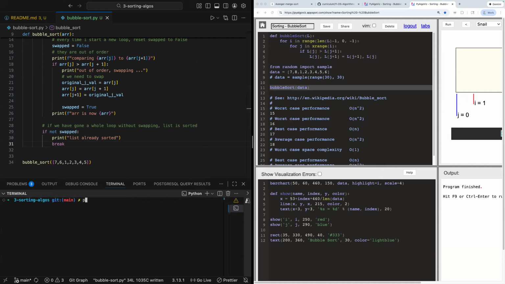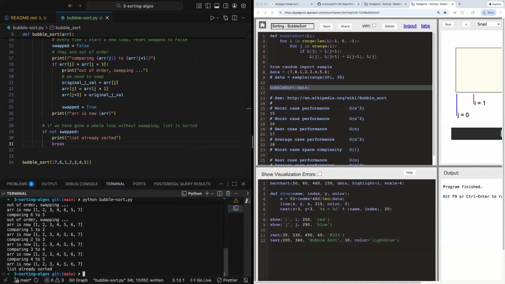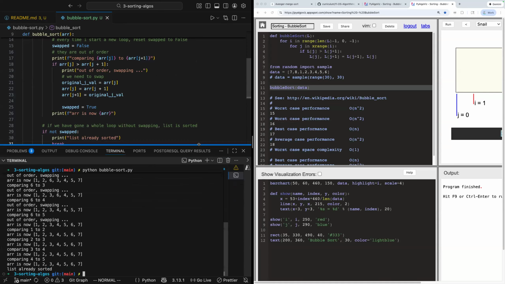And now if I run this code, let's see, did I put something in the wrong spot if I look at these print statements? I think I did put something in the wrong spot because we have all these comparisons.